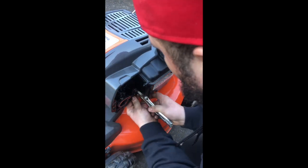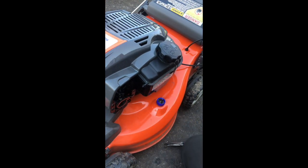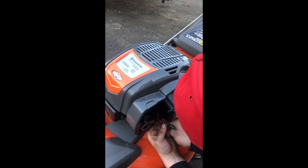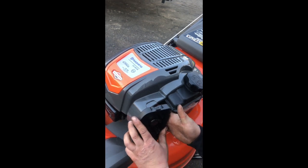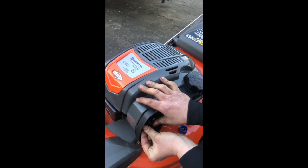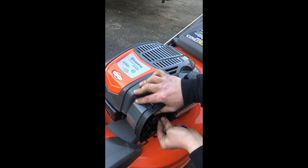Okay, we're gonna hook up our fuel line. Let it slide over. Release the vice grips. All right. Roll this clamp all the way down. All right, we're gonna get our carburetor cover. All right, stick this on. It can only go on one way. Make sure that the crankcase hose goes in, like so. And then remember, the 5/16 are on the outside. Like I said, it can only go one way. And then the smaller ones were on the inside. The silver ones, the shiny ones, were on the inside.